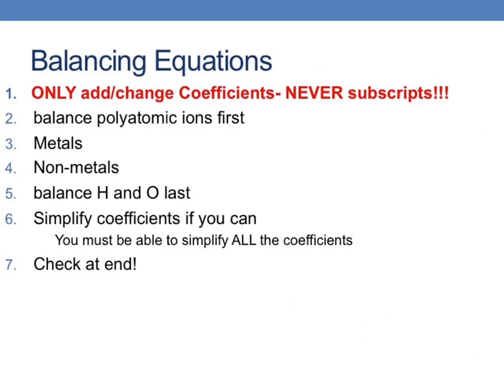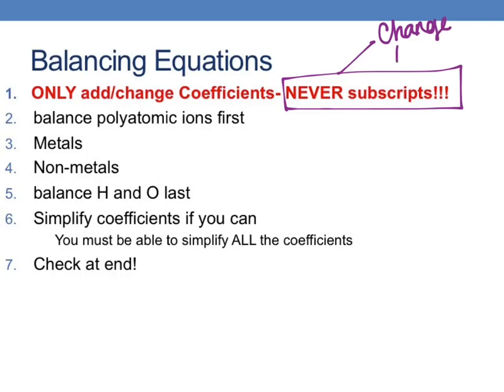So when I start to balance things, the only thing we can add are coefficients. We can never change our subscripts unless you've written the formula wrong. But if your formula is written correctly, you cannot change the subscripts. If you change the subscripts, you change the formula. We don't want to do that.